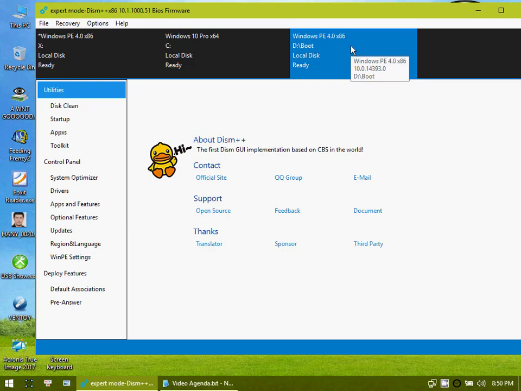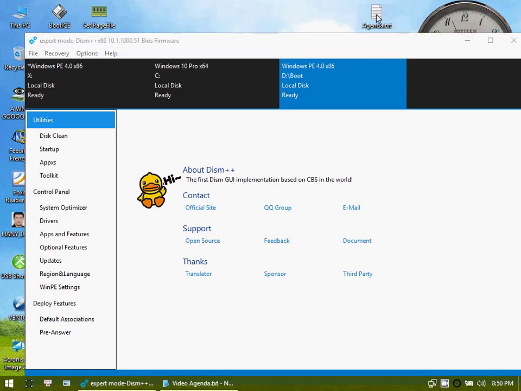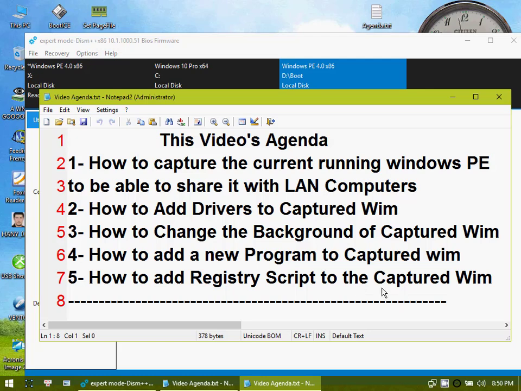So now we have this captured WIM and we already modified it. We added drivers, we added registry key as per the agenda. We added new programs, and we linked them on the desktop. We changed the background, we added the drivers, and also now we will save the captured WIM as a WIM, to be able to boot from it.